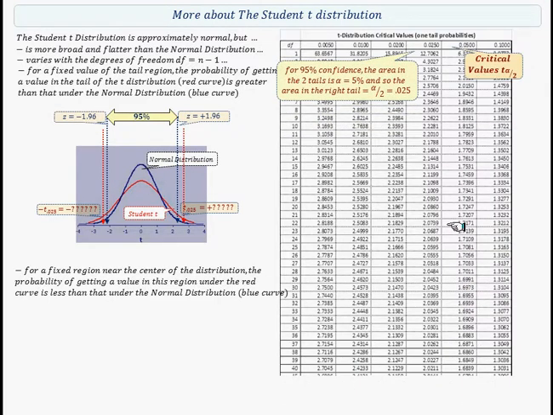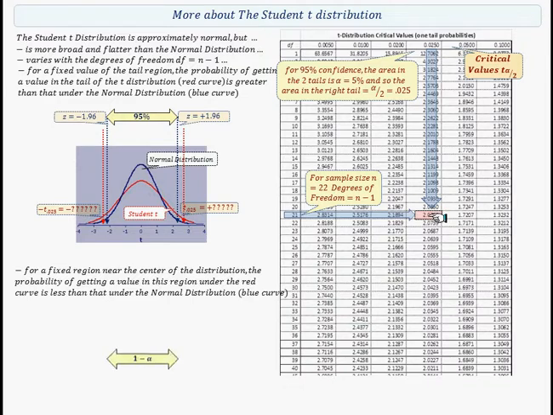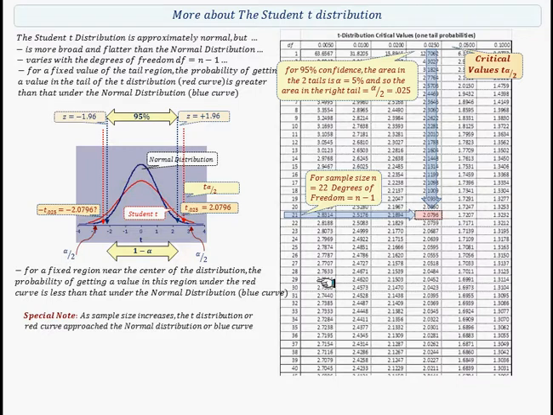And now we're going to look at these critical values again. If we're looking at a sample size n equal to 22, degrees of freedom, n minus 1, is 21, and for 95% confidence, the region of the tail is 0.025. Those are critical values. The critical value for t is 2.0796. And generally, if we call this alpha, the area, 1 minus alpha, the area in the tails become alpha over 2. And so t sub alpha over 2 in this case is 2.0796.